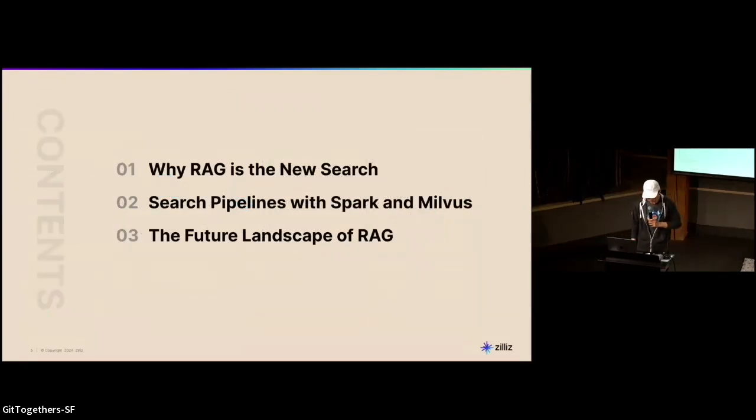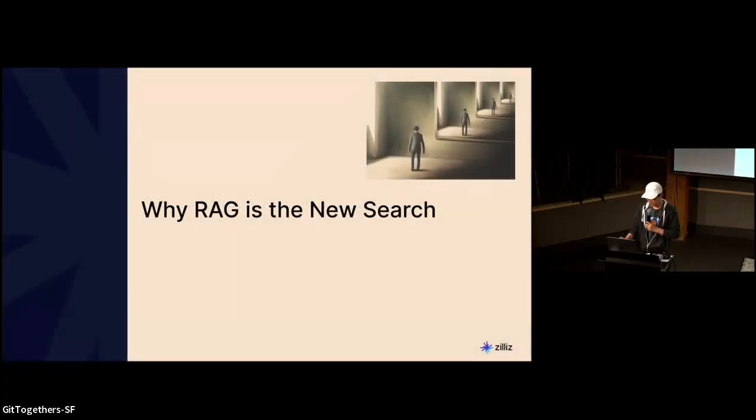So I want to start from here and talk about why I think RAG is just a new search, why I think they resemble each other. And if we carry this perspective, this mindset, then the problem is, how do we build better search pipelines so that we can build better RAG, or you can even build better, say, multi-modal RAG, something that can answer based not only on the text modality of data, but also on images and others, a lot of fancy stuff. And then I want to envision the future landscape of RAG after that.